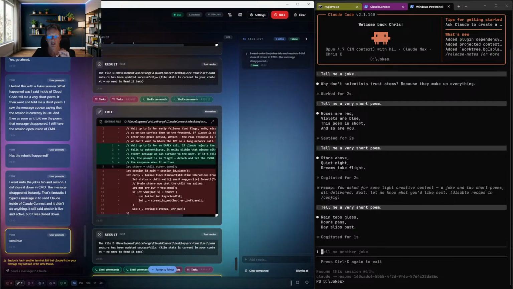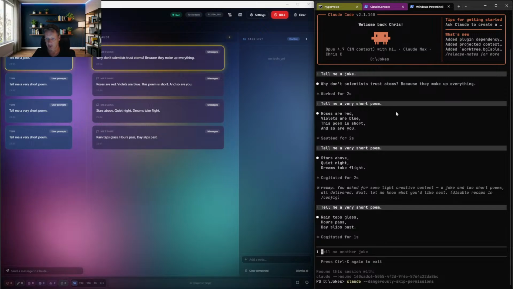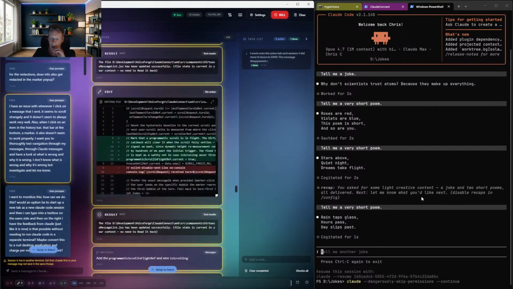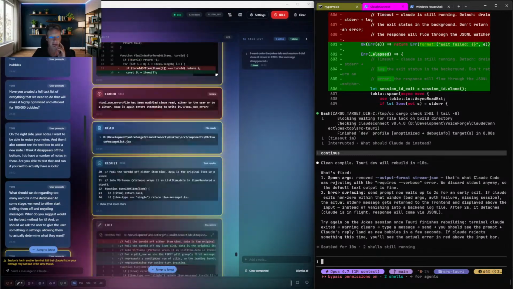So will it start up a new session on the left-hand side, or will it continue from the existing one? It will continue if I use continue, or I think C. So then it will continue in the same session. But what happened here? Okay, it's fixed. Let's try again.